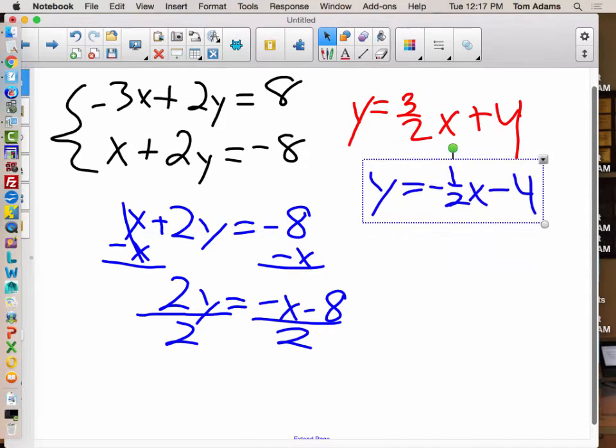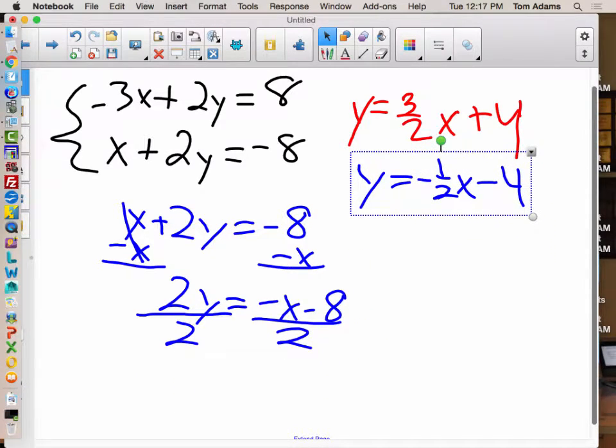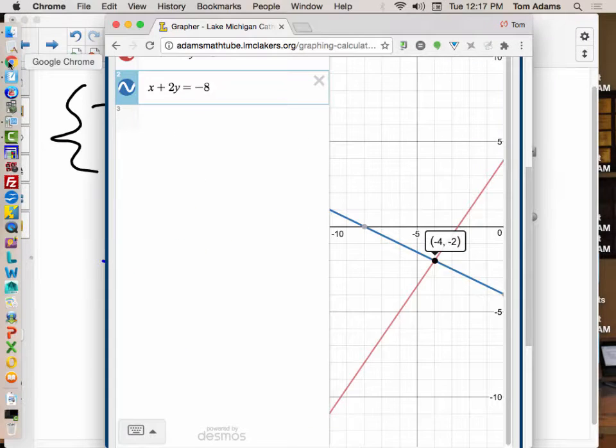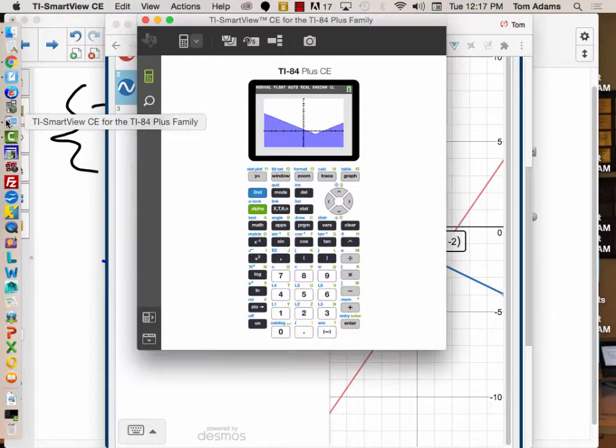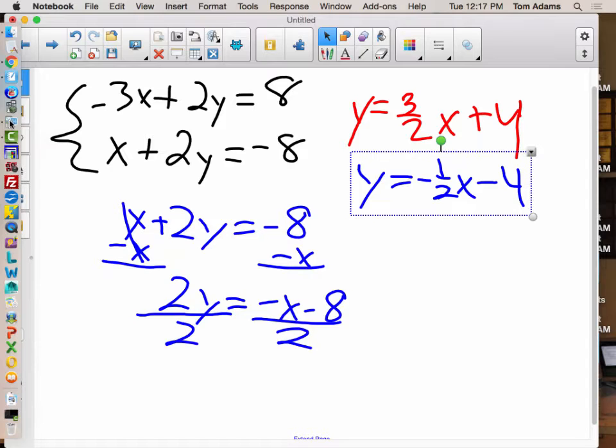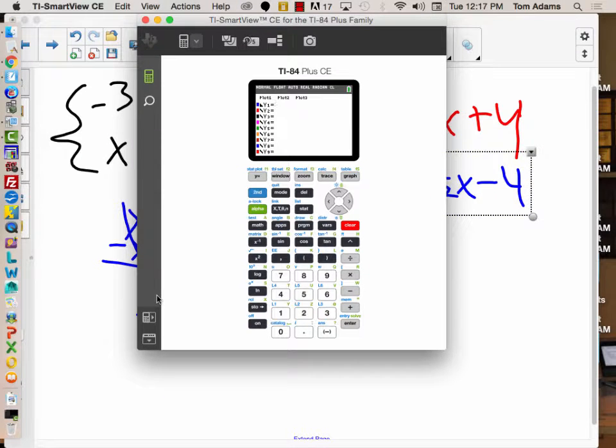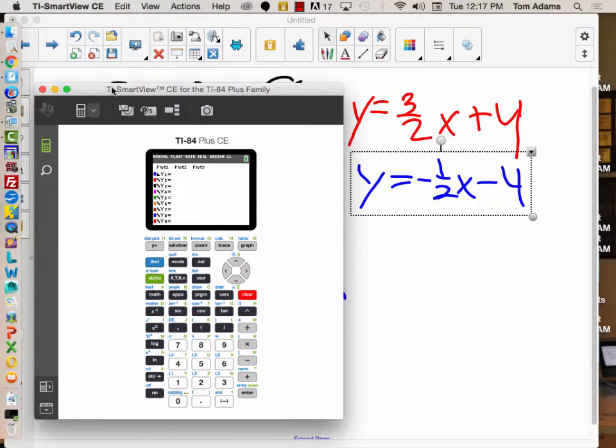All right. So now these are our 2 equations. Now remember, Mr. Adams graphed it and it looked like this. But when I go to use my graphing calculator, when I go to plug stuff in, I only have this y equals stuff. So what I'm going to do is come back here, put my graphing calculator off to the side, and say for my first y equals, oh, I got to change this.